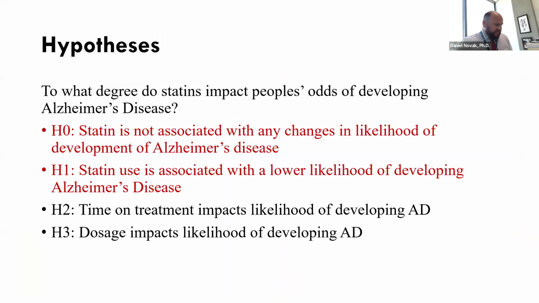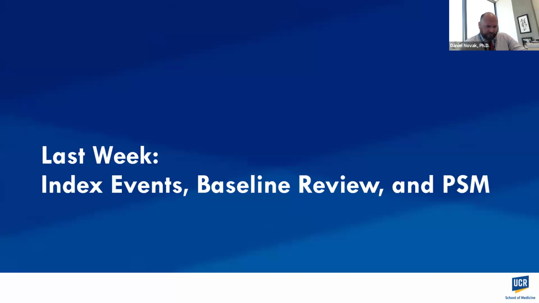So TriNetX is a really great tool for looking at this because it's very difficult to study these issues over time, especially over the length of time of the development of Alzheimer's, from something that might not be picked up at a doctor's office to something that gets a formal determination, a formal assessment. The disease progression changes for different people. We don't always know. So a large real-world data set like TriNetX would allow us to assess how frequently this is occurring in the field and what's going on. So we're running our hypotheses. Statin use is associated with a lower likelihood of developing Alzheimer's disease is our thought, because that's kind of where the research is pointing in some cases.